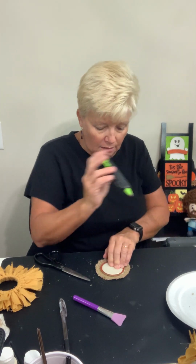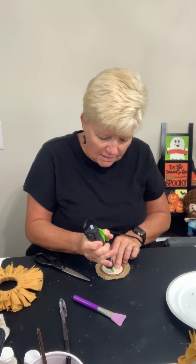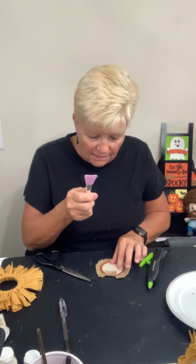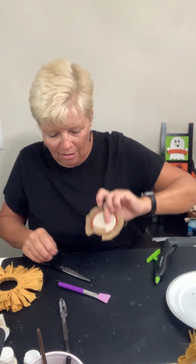And with the burlap, it wouldn't hurt to cut it just a little bit larger than what I did, just to give you a little bit more wiggle room, because burlap does unravel. And then just fold those over. This little tool comes from the Dollar Tree. So if you have a Dollar Tree in your area, that's where you can find that little tool. I'm just putting the glue on the seal and out just a little bit.